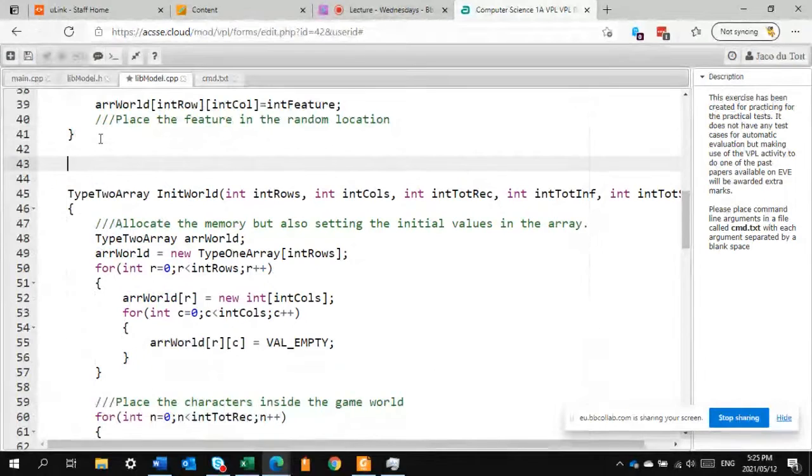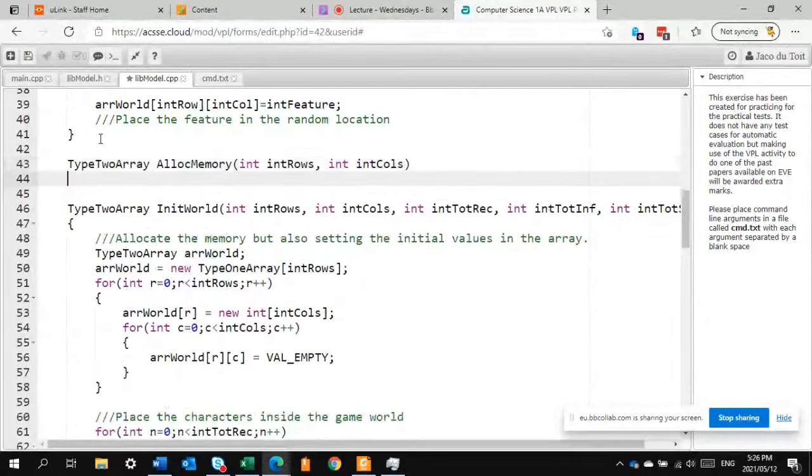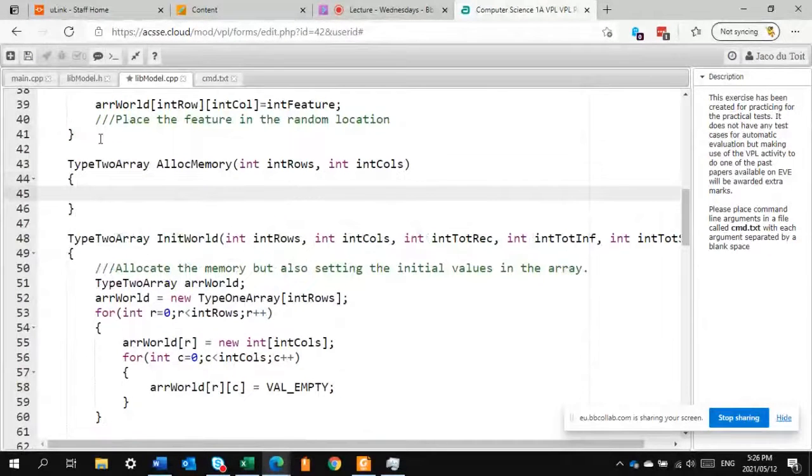So I'm going to create a little function here, and this function will also return a two-dimensional array. And I'm going to say allocate memory. And this thing will create a two-dimensional array. I'm just going to say array nums.